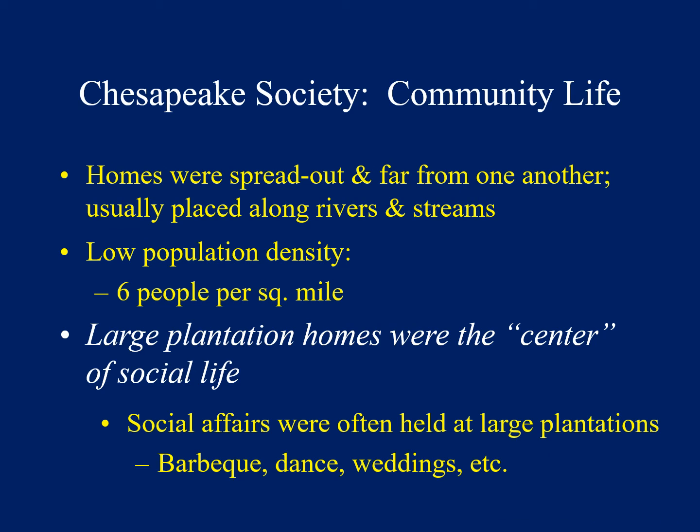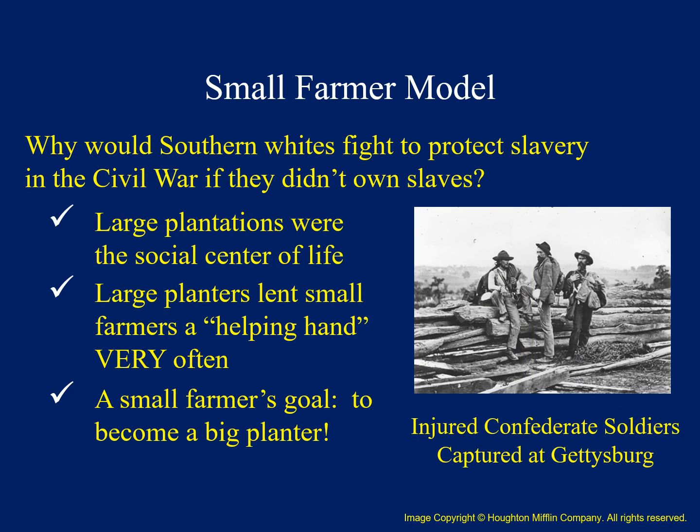Remember this slide from an earlier presentation? Going back to the colonial era, differences emerged between people living in the Chesapeake as well as people living in the New England colonies. Large plantation homes had been the center of social life going back to the colonial era. Another factor was that very often those large planters, who sometimes were maybe arrogant or things like that, but anyway, they would often lend small farmers a helping hand.